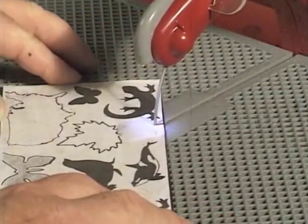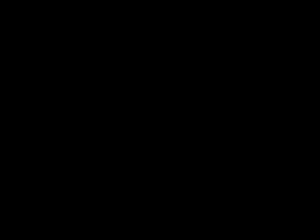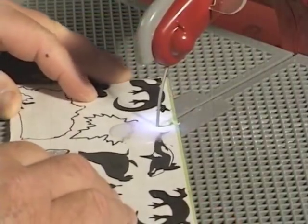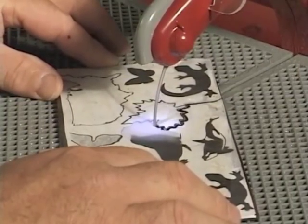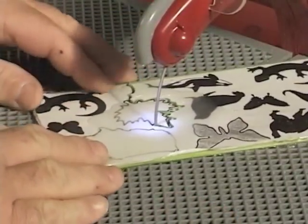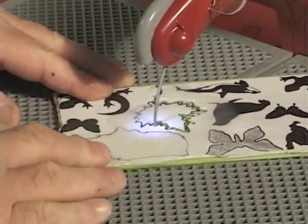Here's a short list of do's and don'ts. Do: gently guide the material into the blade using even pressure — note the steady tone of the motor. Don't: jam the material into the blade causing the motor to struggle to keep the blade rotating. Do: use all sides of the blade — forward, backward, left, and right — to follow the curves of the pattern. Don't: twist the material around the blade to make a curve, as this will cause clearance problems, uneven blade wear, and shortened blade life.